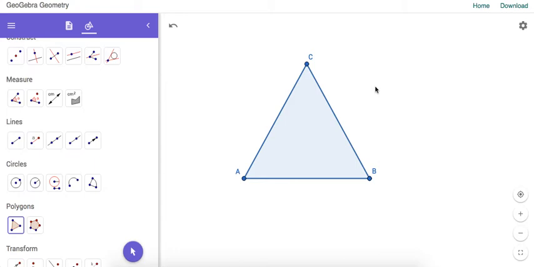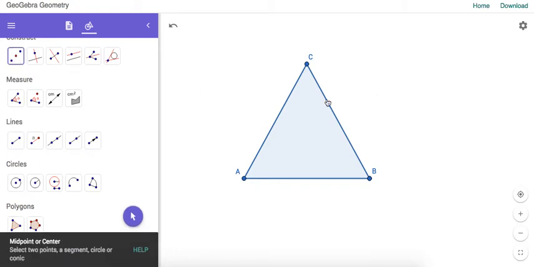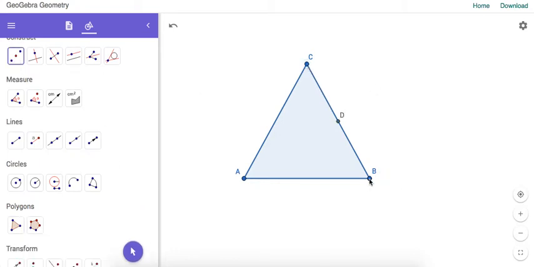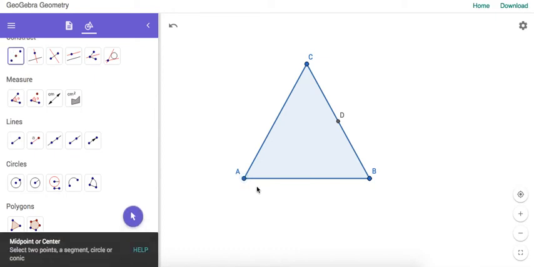equilateral triangle. And what I'm going to do is repeatedly dilate this triangle in order to make a figure created of similar dilated figures. So this is going to be made up of only equilateral triangles. And so I'm going to start by finding the midpoint for all three of these sides. Find the midpoint.